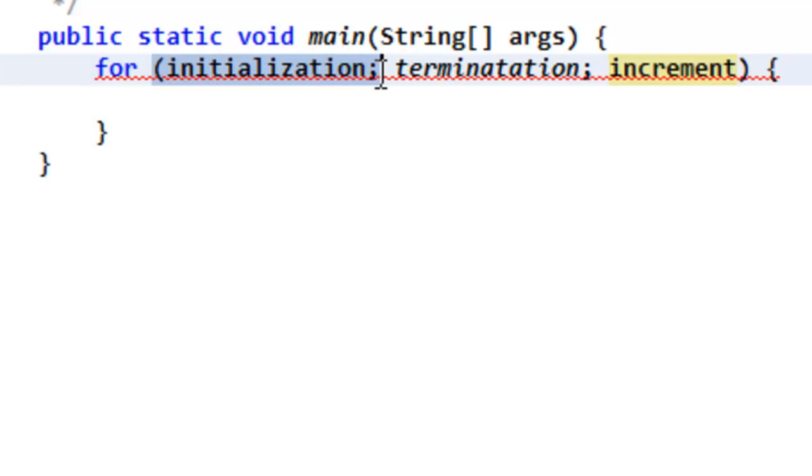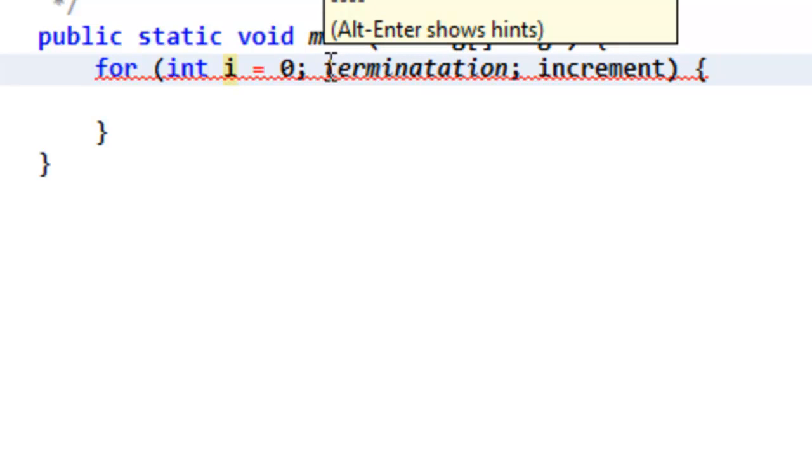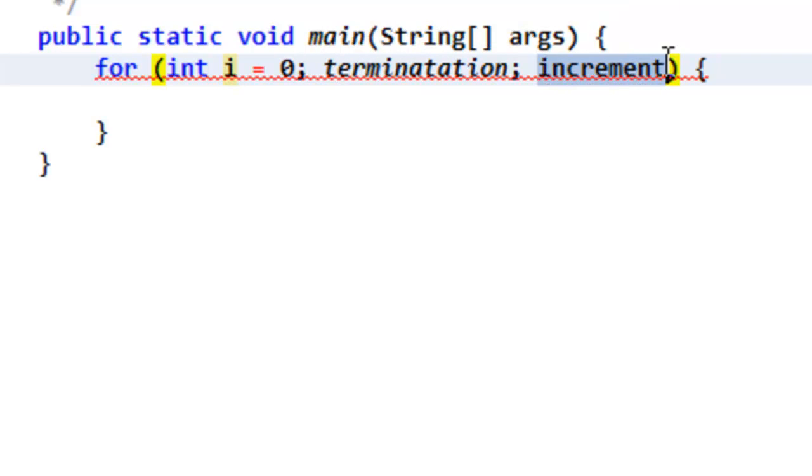So this is what's going to happen before the loop, and it's going to be like a one-line thing. So normally you would put like a counter, int i equals 0, for example. Now the increment, I'll do that first, is where you add or subtract this variable over here, the counter. So normally it's an increment.